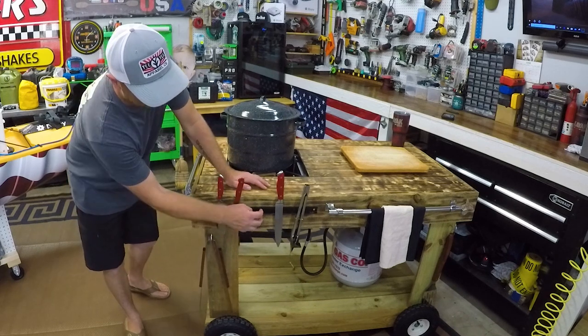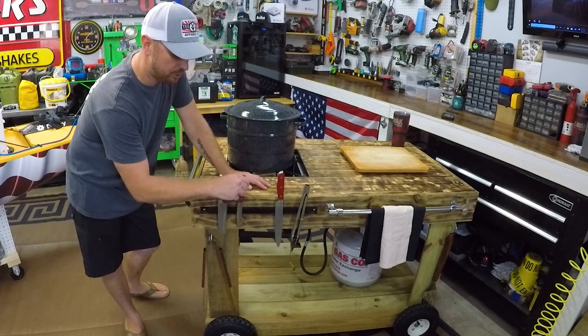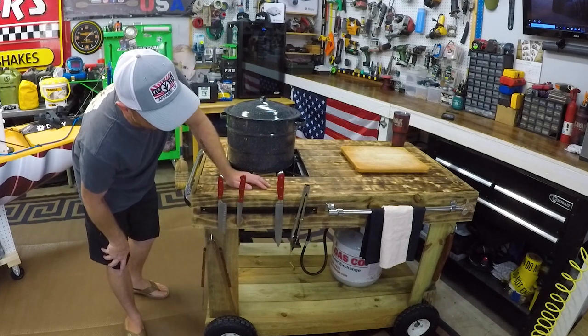A few extra things I added. This is a magnet. I also got it from Harbor Freight so we can just stick some knives on there. I just stuck these on here to show you guys.